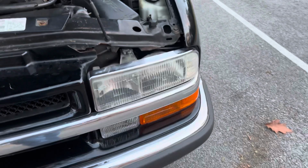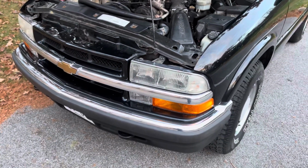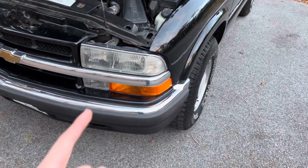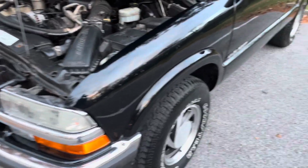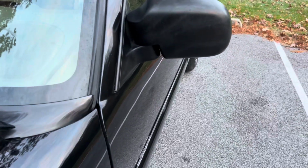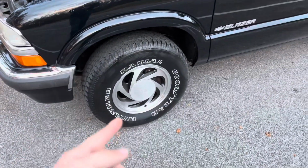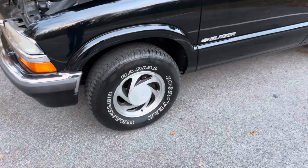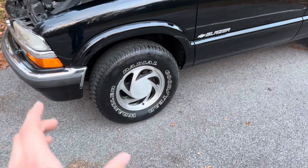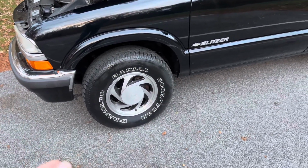So yeah, let's see, I tried to restore the headlights, but they're not completely perfect. So I've got to just order. I might go OEM or I might go clears for the front, kind of like on my green Blazer. But yeah, so that's engine, transmission stuff. I did pick up a set of the stock four-wheel drive rims off the 02 to 05 Blazers. They're a slightly different style, like what was on my green one. We're gonna go ahead and throw those on.